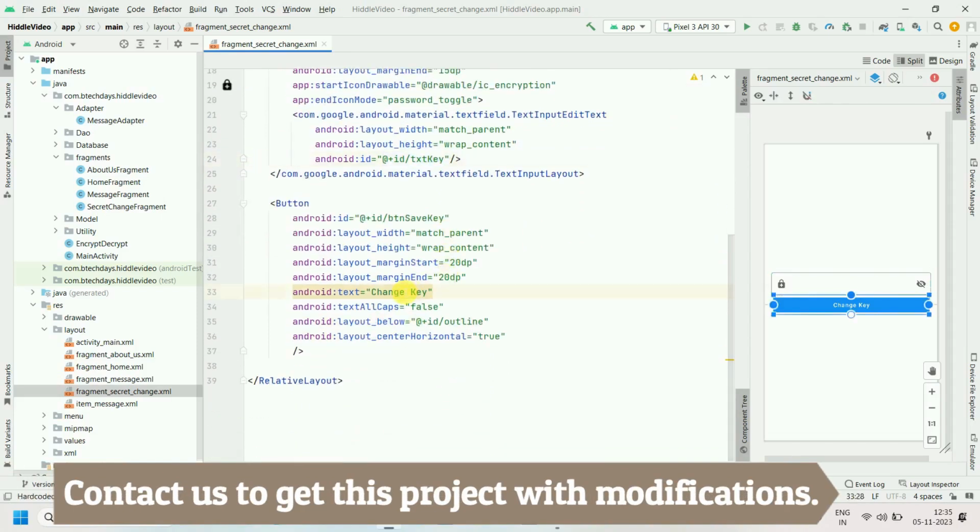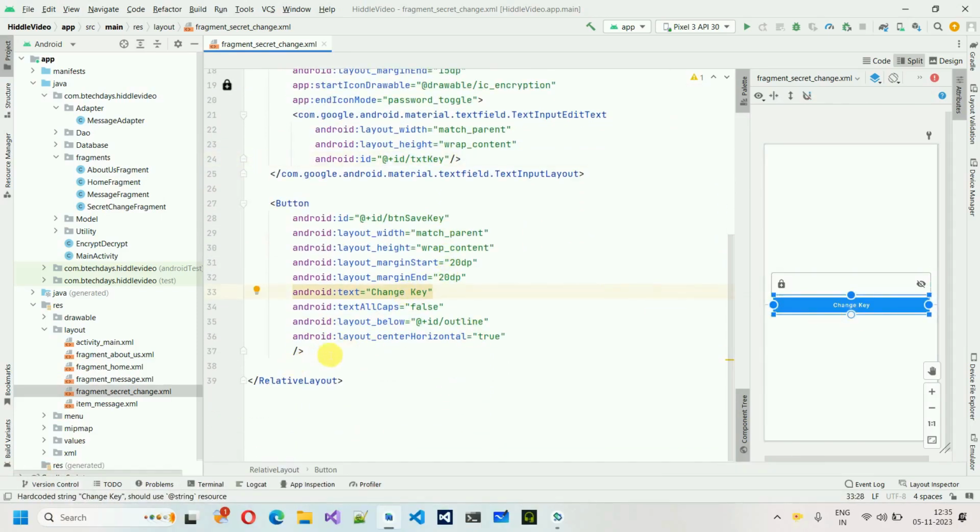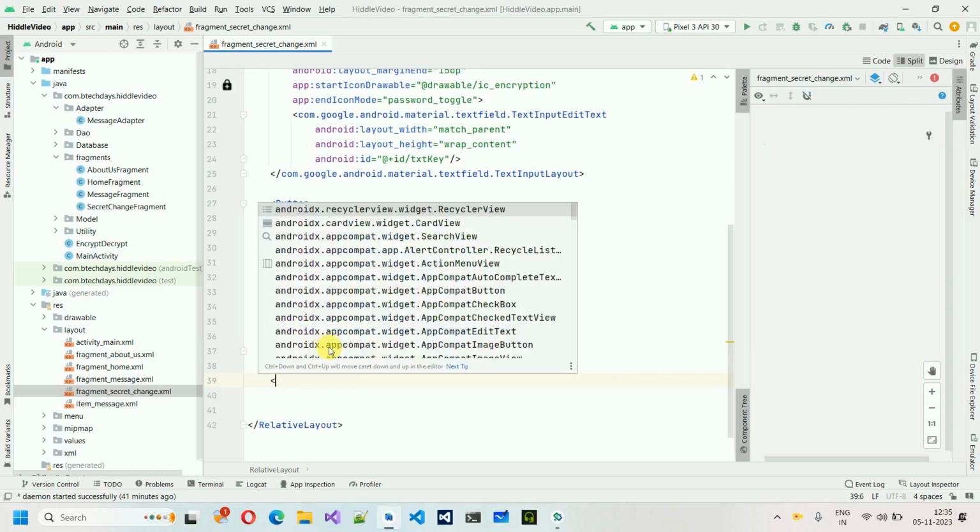Okay, so after we added this one, again we have to add one more button. Or before we add one more button, as you have seen in the quick overview, whenever we click on this check key, change key, there is one message shown if that key doesn't fall under our validation criteria. So for that, we have to move back over here and add a text view, which will not be visible.